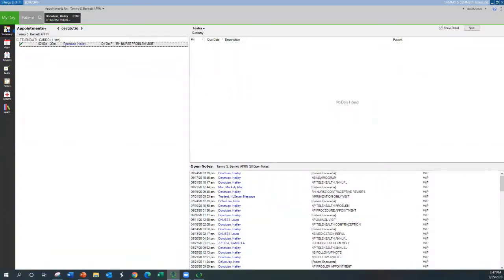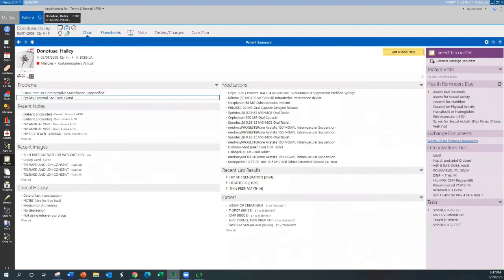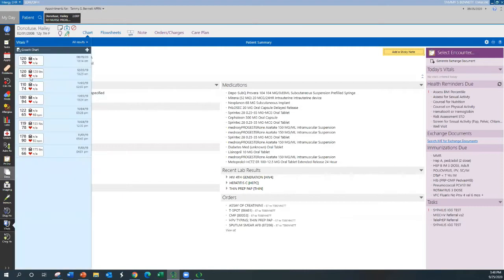So here on our list, we now see that a patient has arrived and been checked in. You can click the blue hyperlink to then go into the record, go ahead and do your chart review. In order to do your chart review, one of the easiest ways is to go to Vitals. You can view all of your vitals along with the weight to view any trends.